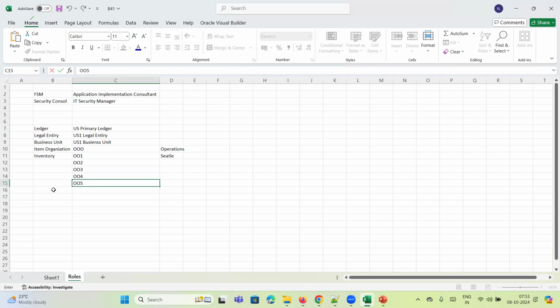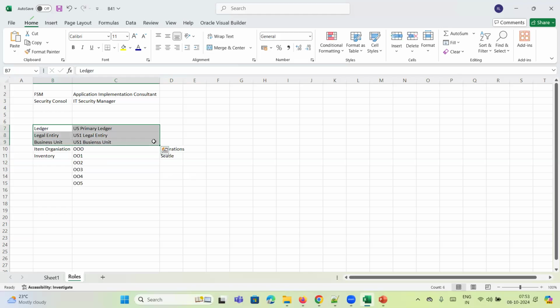But in real time, whoever is working on finance will configure up to here. Then the inventory team will configure the item organization and inventory organization. These are the prerequisites for manufacturing. Then as a manufacturing consultant, let's assume I have 5 inventory organizations, and in only 2 places I am doing the manufacturing. So once the inventory organization is available, I will go and enable these 2 as manufacturing plants and start the manufacturing implementation. In the demo instance these are seeded, but in real time, whoever works on the corresponding modules will configure them.